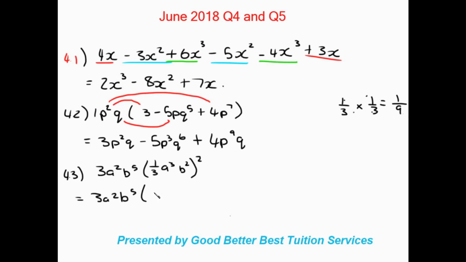Once we do that, we get 1 over 9, we get a. Remember now, when we are doing a power to a power, we're going to times these exponents. So 3 times 2 gives me a to the power of 6, and for b, 2 times 2 is b to the power of 4. Now what we're going to do next is times it into the brackets. So we're timesing 3a squared b5 into the brackets. We say 3 times a ninth first, 3 times 1 over 9, which gives 3 over 9. If we simplify that, we get a third once again. Now we look at the variables. For a, remember we're timesing the same base, so we're adding exponents. The first exponent is going to be 8, and for b it's going to be 9. And that should be your final answer.